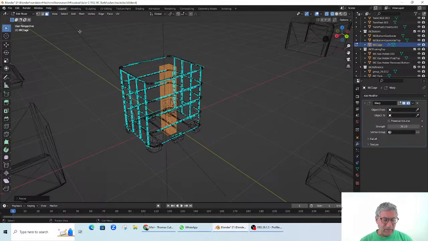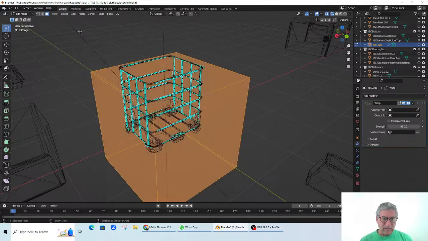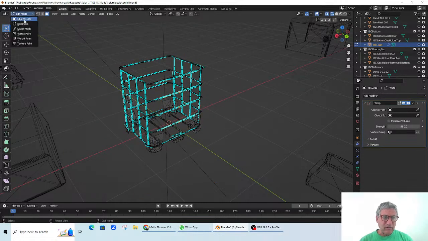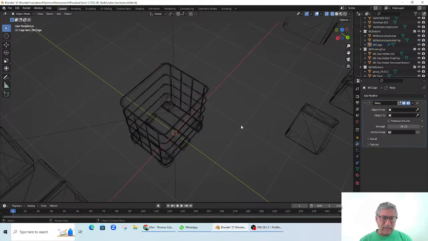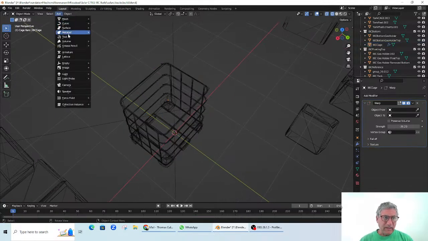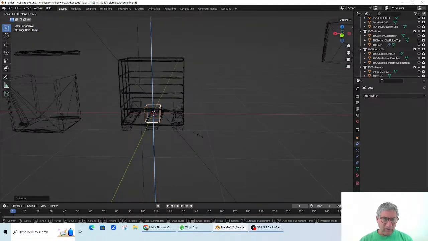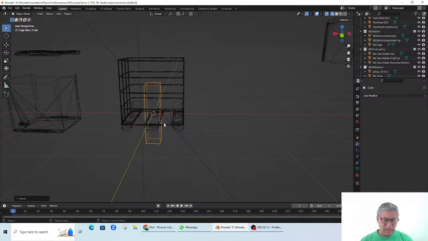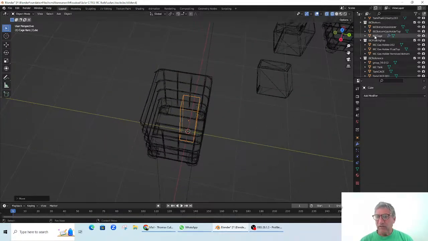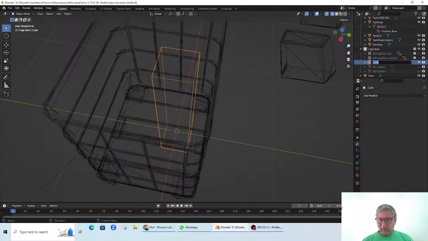Oh, we're in edit mode and I shouldn't be in edit mode. Oh, okay, whoops. Let's go out of this, go back into object mode, and add that cube, and shrink the cube down, and then scale the cube up in Z. Like so. And we'll call this cube, let me find it by hitting the period key here. I'll call this inner cube, or better, cube inner.